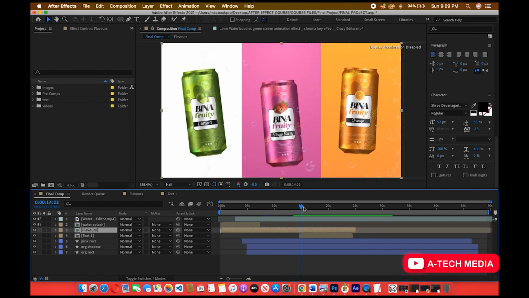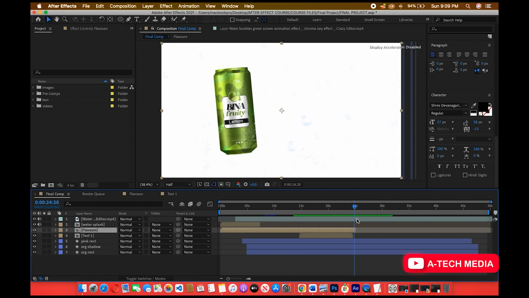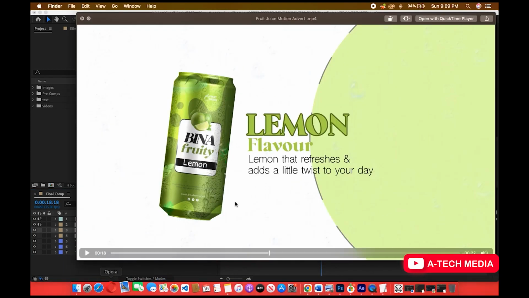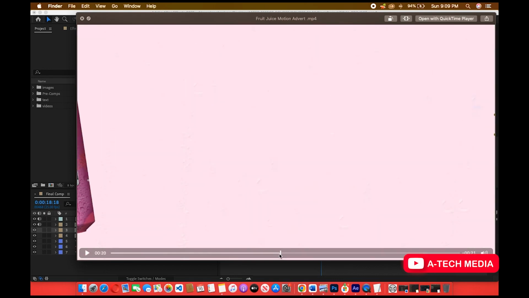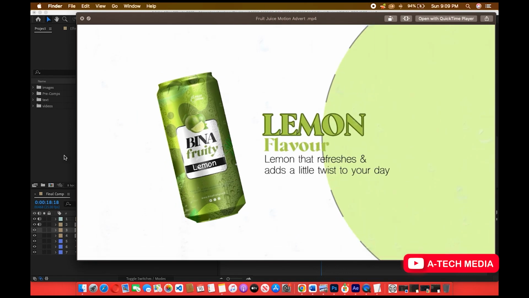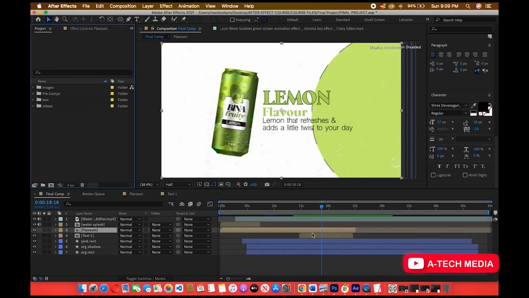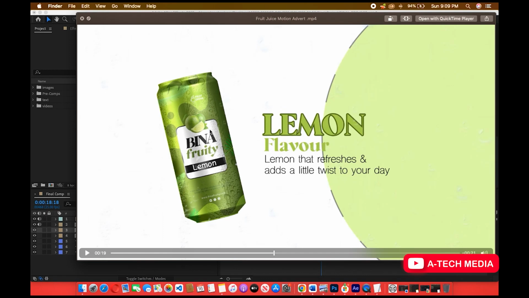So let's see what just happened. We just saw a white screen. Don't worry, we're going to get rid of all this white, but we're going to add more things. So we have our lemon. How did it exit? It left. The same way both of them are going to leave. So that's what we are doing first. Let us make our lemon juice leaf first, so we can just copy that and paste it for our lemon juice.